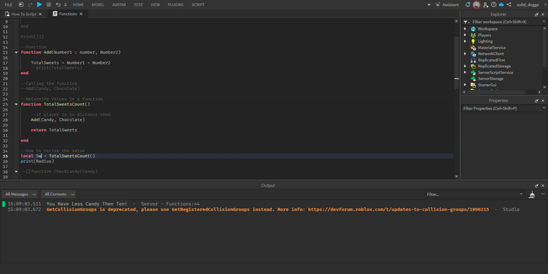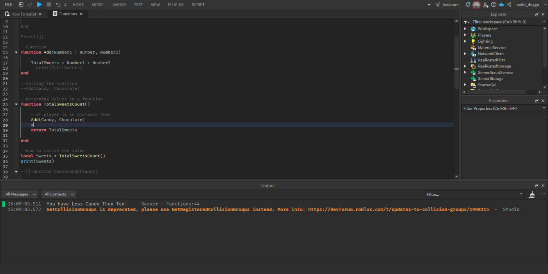And then we say sweets. So now the sweets variable is calling this function called total sweets. And total sweets inside of this function is calling the add function, which is going to add candy and chocolate. And it'll set total sweets to whatever the sum of these two numbers is.